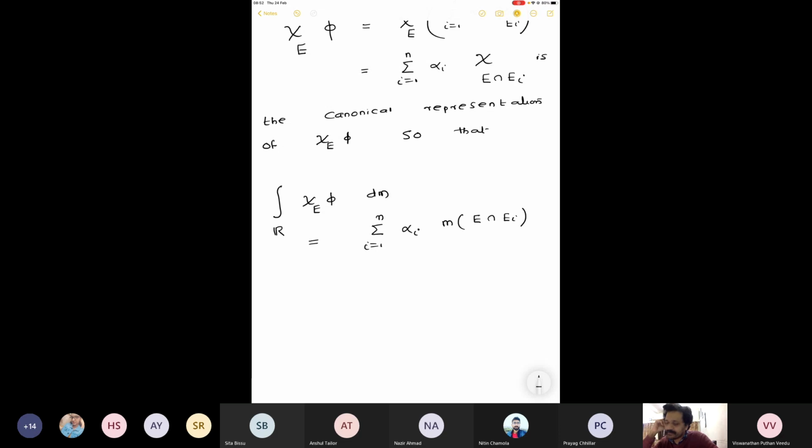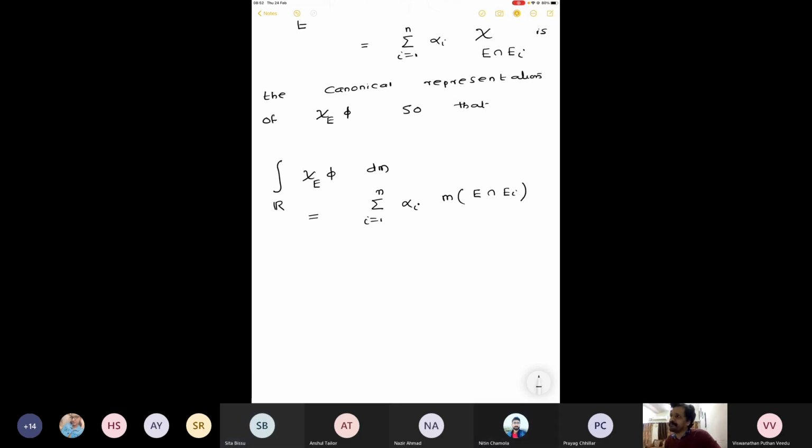Agree? Yes. Look at the left-hand side. It is the integral over R. The integrand is chi E times phi. But chi E times phi is non-zero only on E. Therefore, there is no harm in interpreting the left-hand side integral as the integral over E of phi dm. What happens to phi on E and what happens to chi E phi on R are the same. Yes or no? Yes, sir. These all look simple, but the next important point I am going to make.